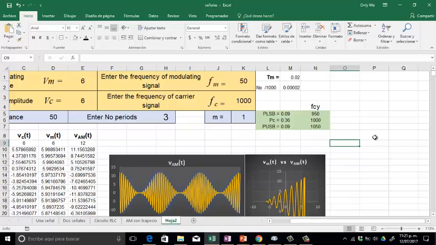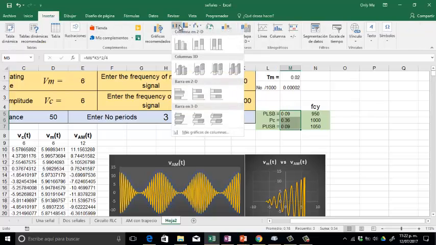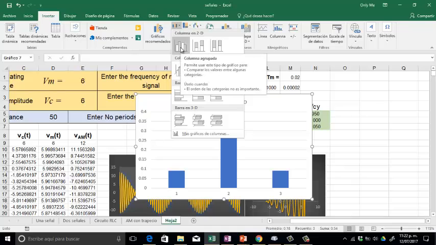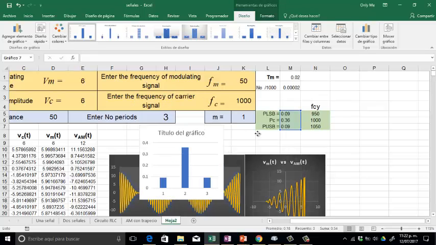Now I'm going to make a graphic on the frequency domain using these values. Go to insert, bars, these ones, fix the size, for example here.